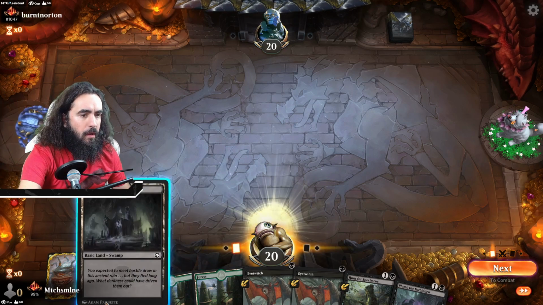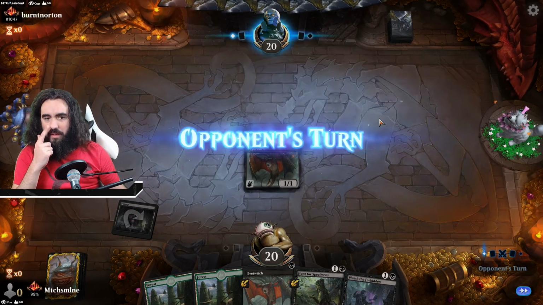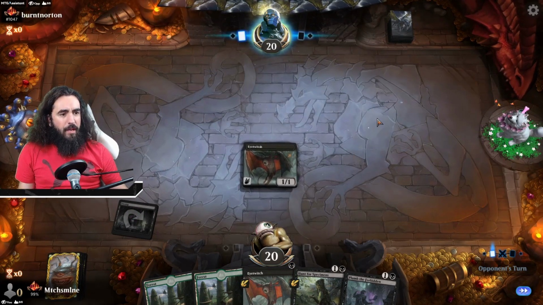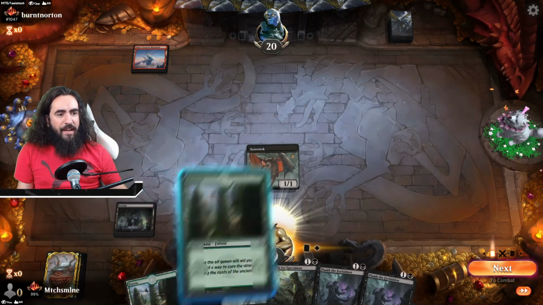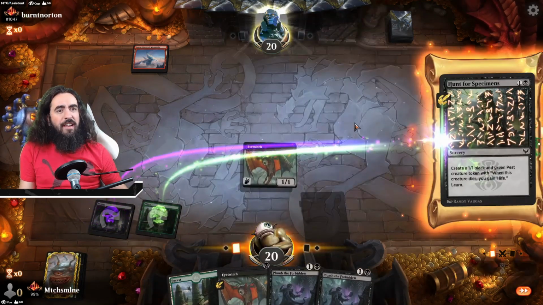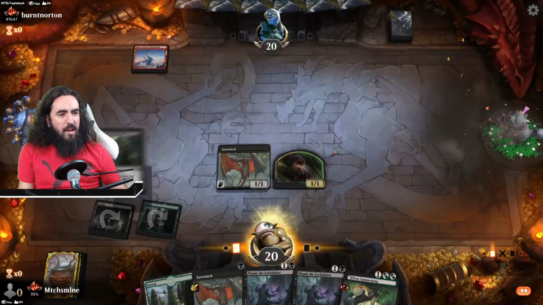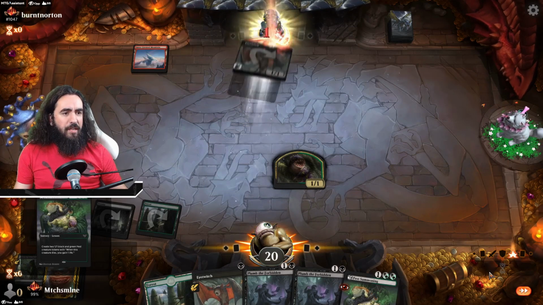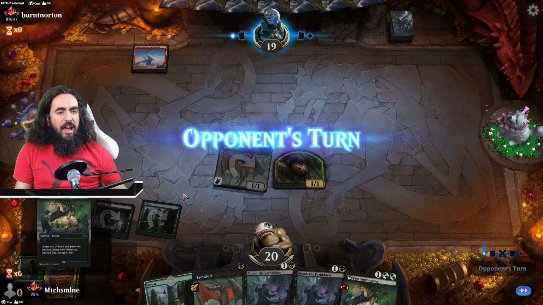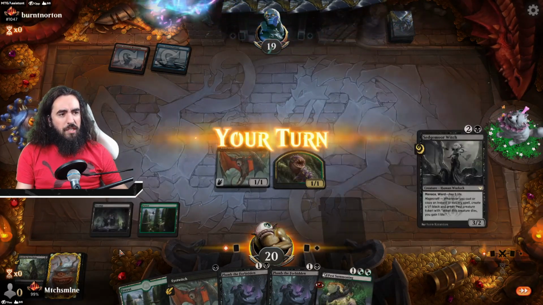So, we will be going Eyetwitch into Hunt for a Specimen, into Pest Summoning, into Plumb the Forbidden. And we're up against a Dragons deck. Isn't it fun? People are playing Dragons all day long. I mean, it is a pretty good deck. Don't you get me wrong. It is a pretty good deck. But I still think, yeah, that the meta is so defined already is just a little bit sad.